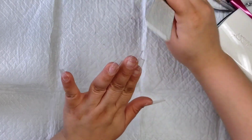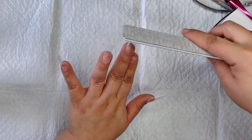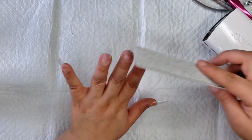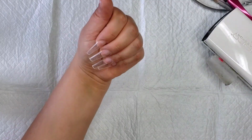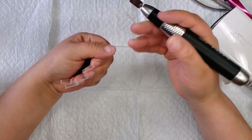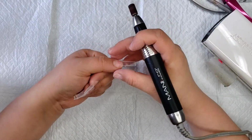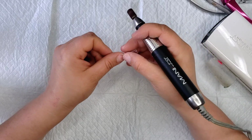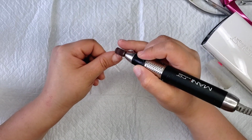Okay, for the most part, they look pretty good. So we're going to go ahead and get some acrylic after this. First of all, we got to blend the nails. What is the purpose of blending? So you want it to look basically evened out right here. Say you put clear on this, you don't want to be able to see the tip, because it would not look good.